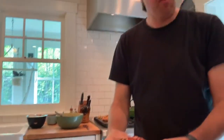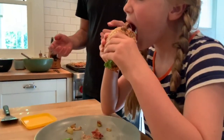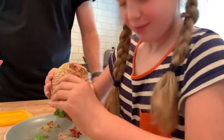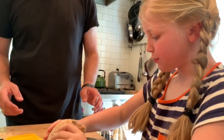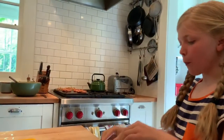Mmm. Violet, you might have to write down that recipe. It's super yummy. A little bit hot, but really yummy. You got it? Mm. Nice job. So that's veggie burger number one.